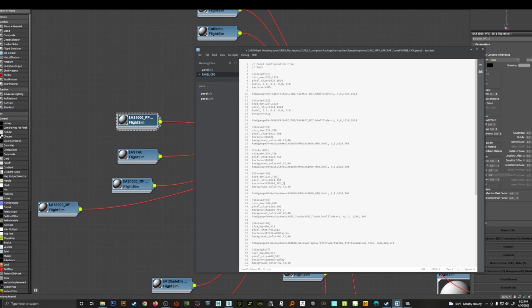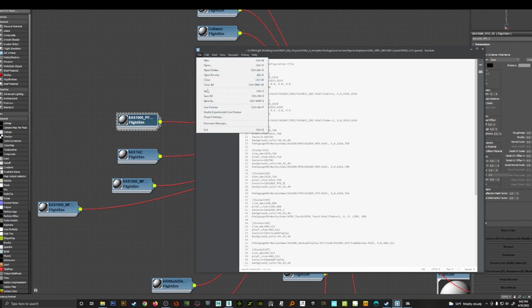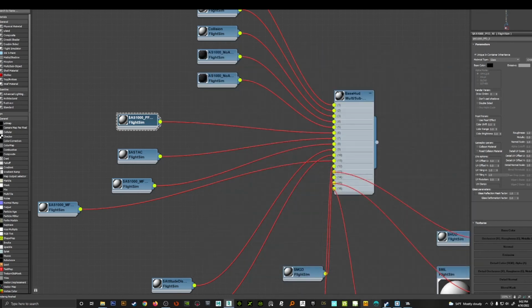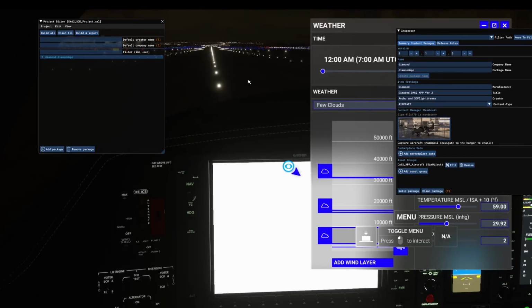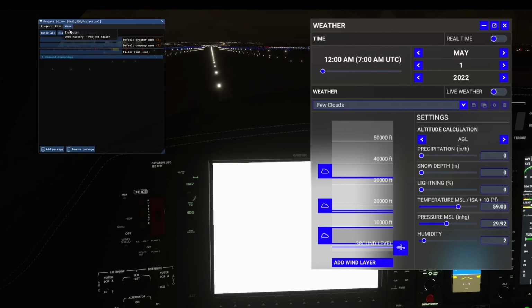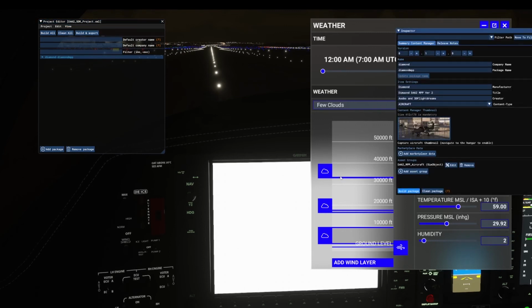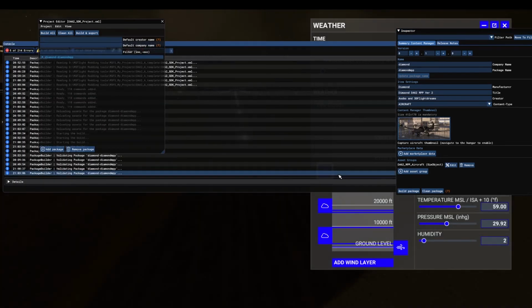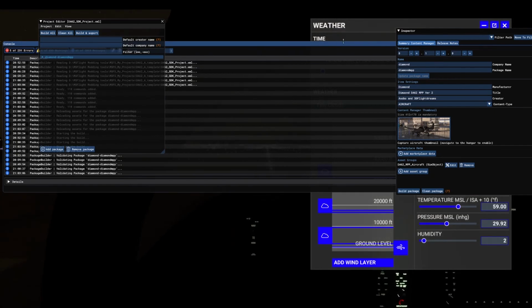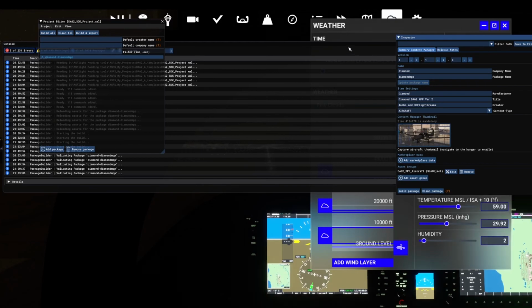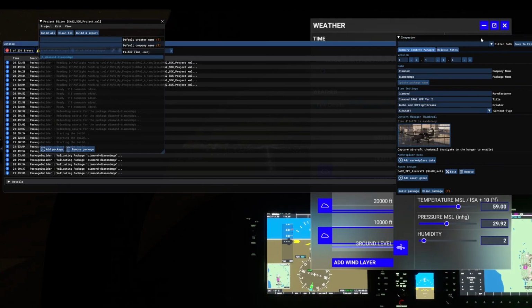So I believe that was 9 because I didn't change anything, but you never know. Okay. Review. Build package. There you go. So it's restored.